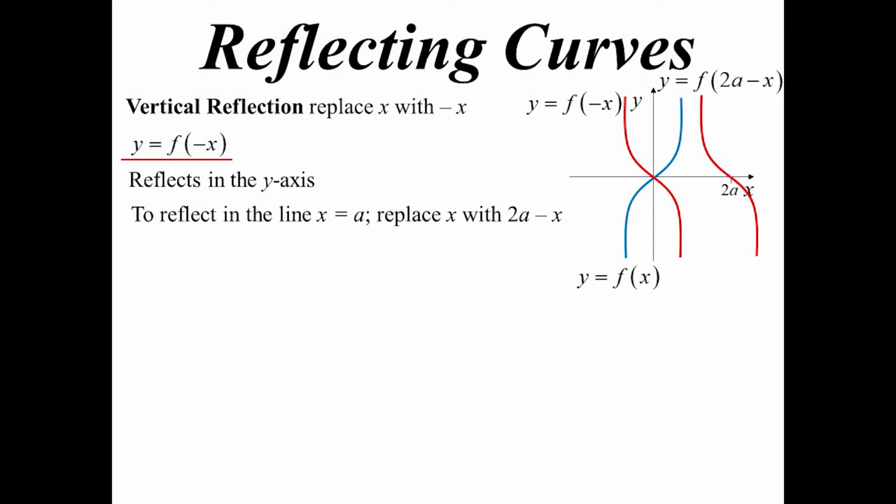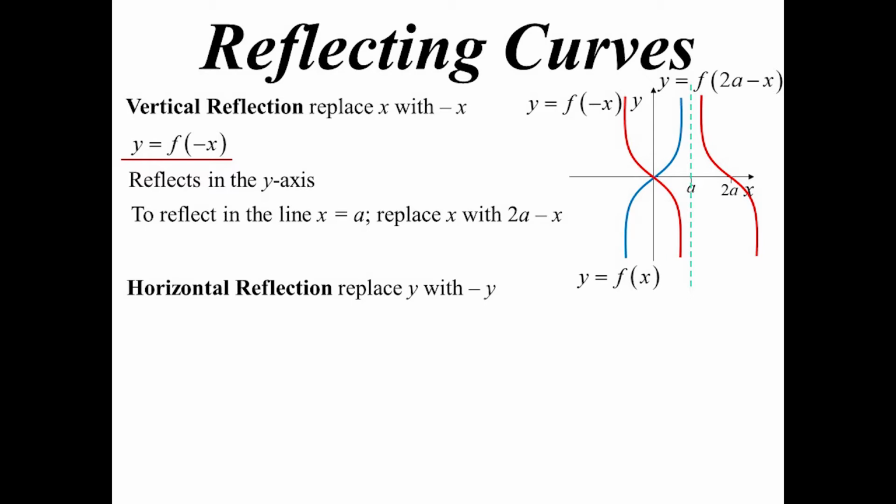If I was to then shift that over to 2a, the question is, what would make that equal to 0? So it would be 2a minus x would equal 0 on that one. And there it is. And you'll notice the reflection is in the line x equals a. So that's why we need to shift it to a, not just a, to get the reflection at x equals a.